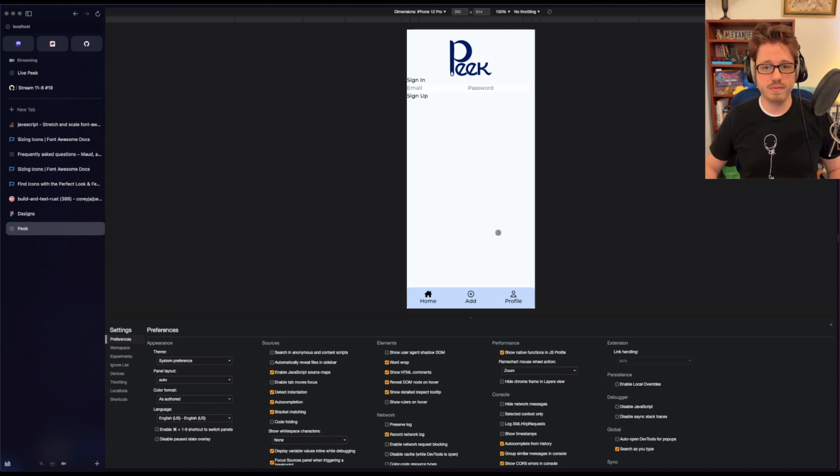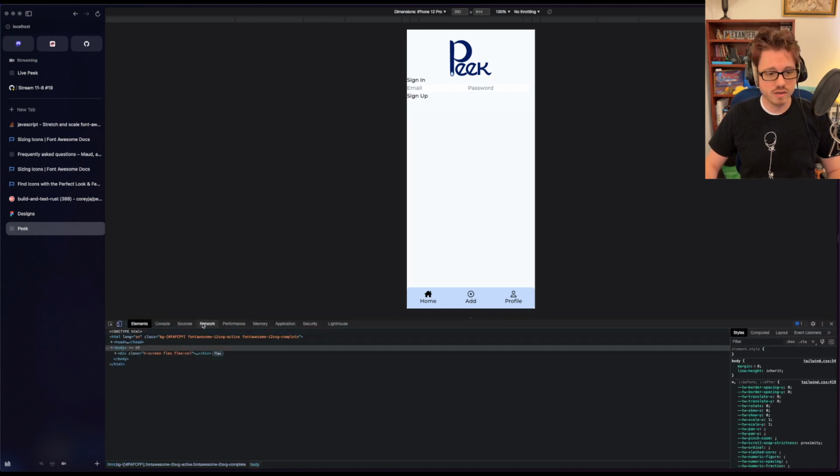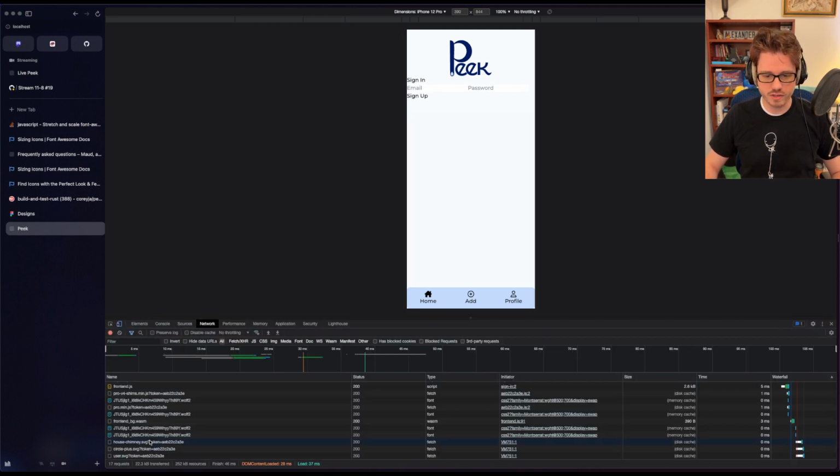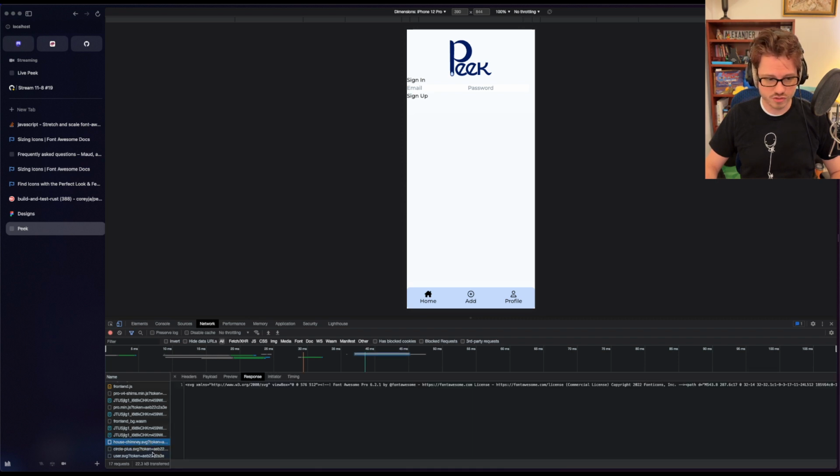So yeah, because right now what's happening is the Font Awesome JavaScript is running on the page to figure out what icons I need, because it says it's only supposed to be downloading the icons I'm using. Doing some kind of subsetting. Yeah, you see, at least in dev, it's just fetching them each individually. And I'm not sure if that's what it will do in, well, I guess it doesn't know that this is dev.